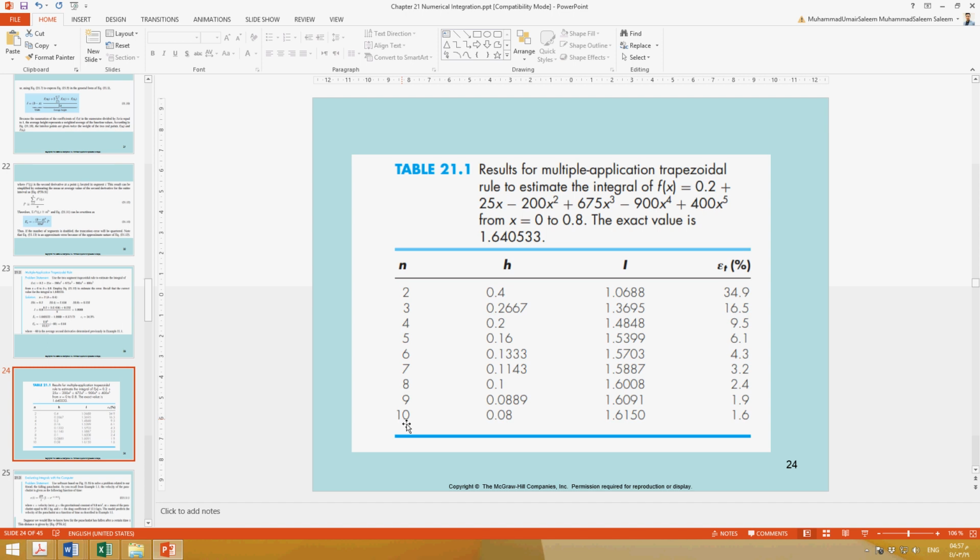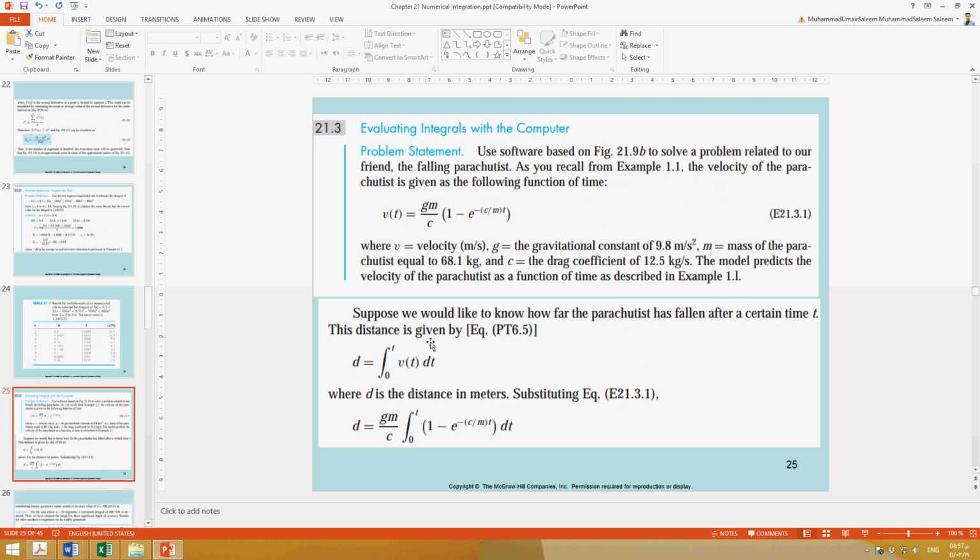So this trapezoidal rule, in short, we can apply for problems, but we should have more points in order to get a value very close to the actual or true value. But if we don't do that, then we have to go for another solution. So this is one more example. You can also solve this example using the trapezoidal rule, but sometimes it becomes easier to apply it using a computer program, because if the number of points is, let's say, 10 or 12, then we need some complicated Excel programming in order to solve such problems.